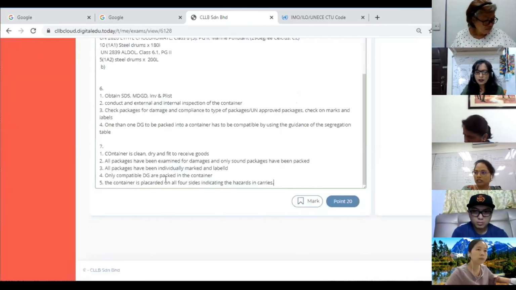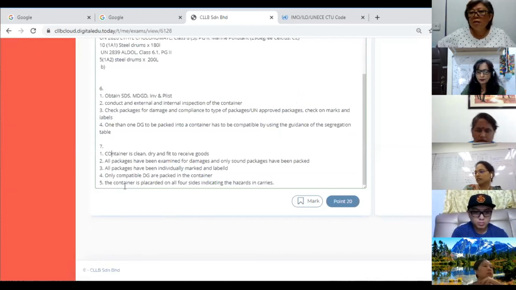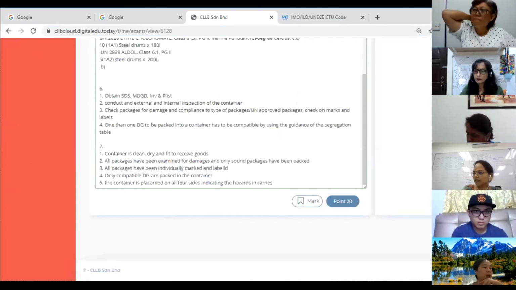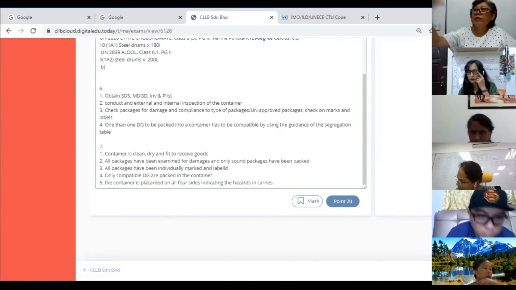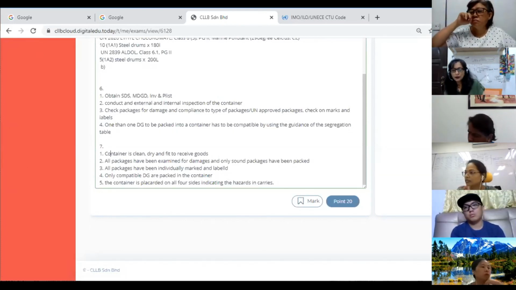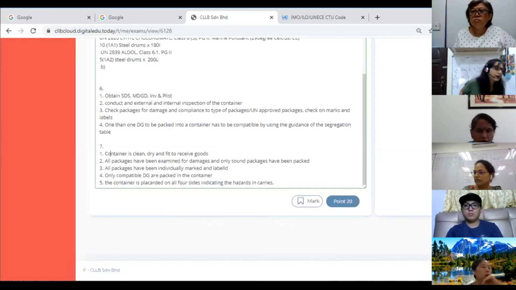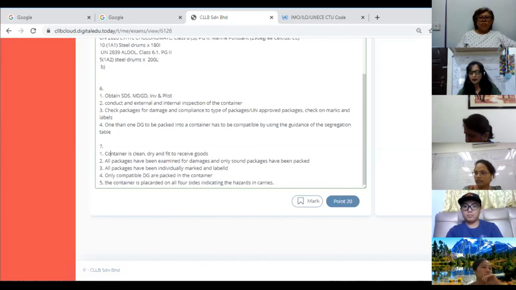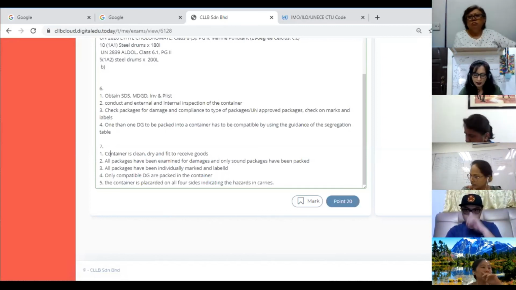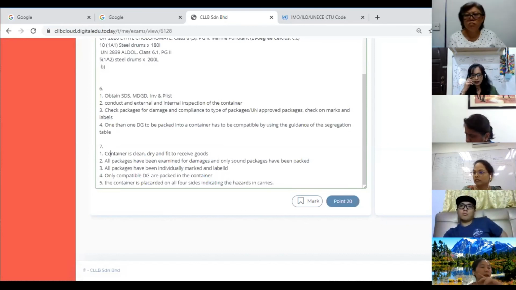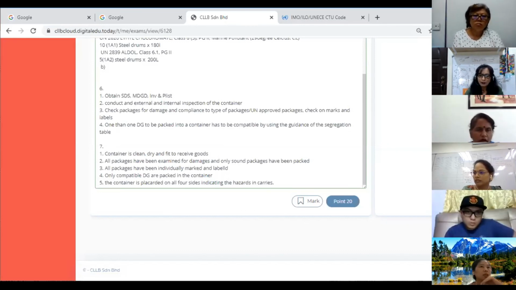And I have a question here. Let's say my DG shipments got an approval based on the UN. By right, the captain should check the segregations before they approve to ship my cargo. So this is the segregation of the stuff that you put in the container, is it? Yes. It's not the captain's duty. It's not the master's responsibility. It's the shipper's responsibility.